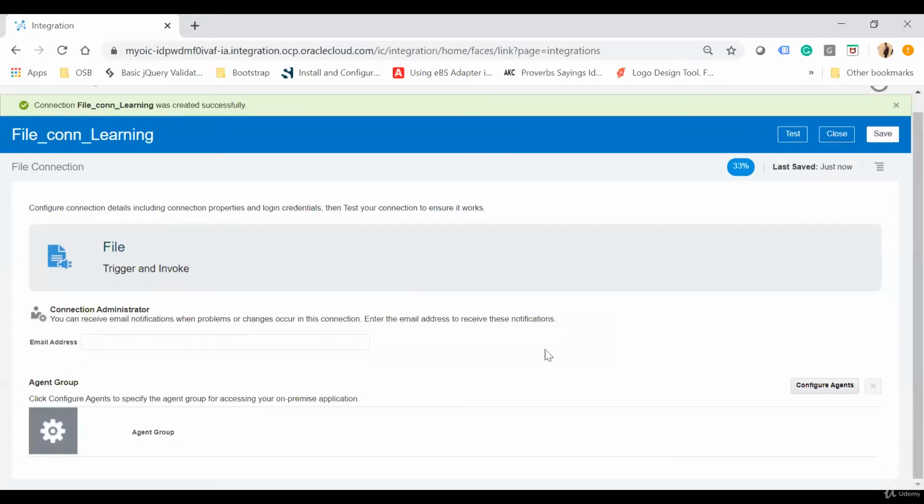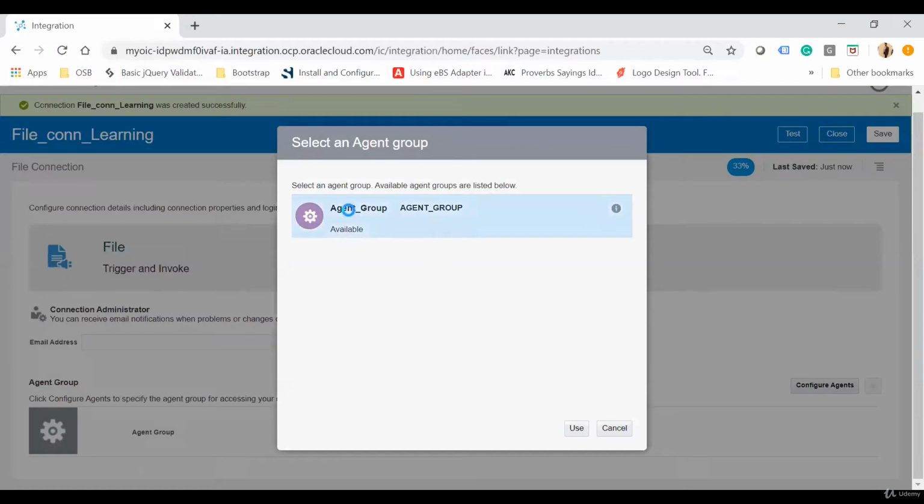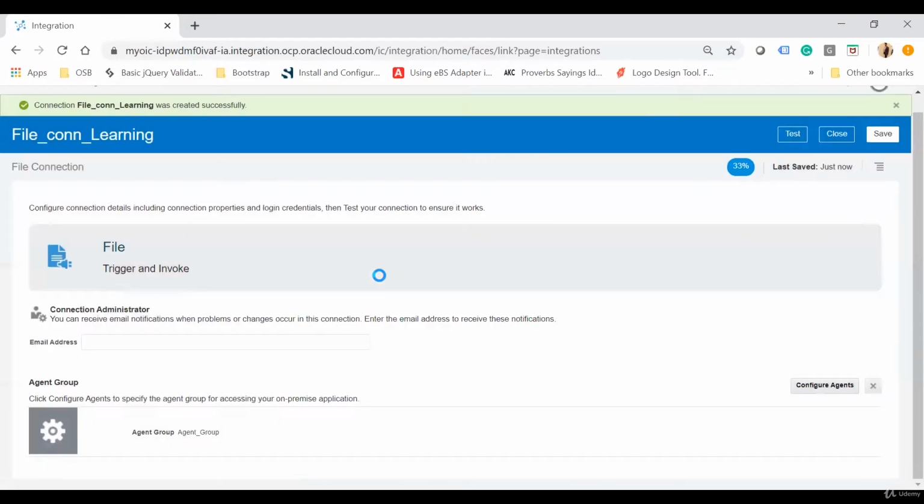Here you don't need to specify any information, you just need to specify the agent group. I have an agent group which we created in my earlier video. Just select this and use it. Now this file connection will be used to poll and write files on the same machine where my agent resides.